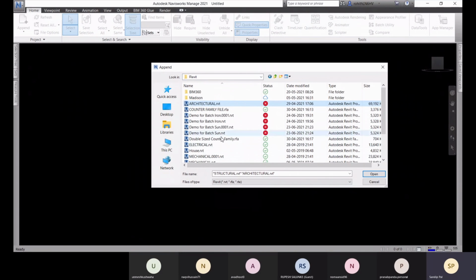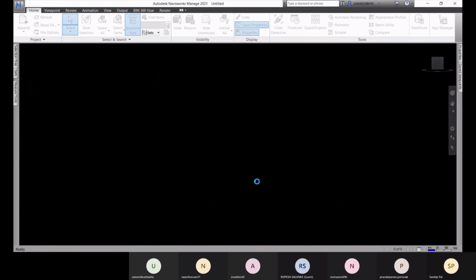Let me select these two only, and click on Open. I'm selecting these two because if I select more files, it will take much time to load. So I've just selected these two only to demonstrate.